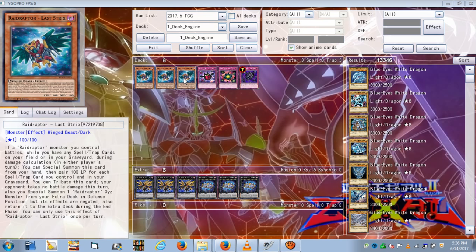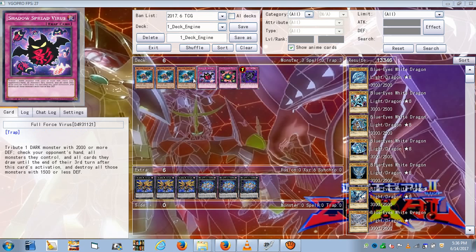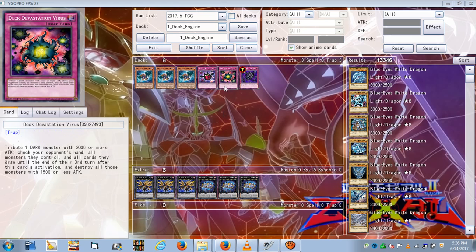See, Lastrix has 100 attack, so you'll be able to take it down with this. It also has 100 defense, so you can also use Full Force Virus to get rid of it. That way your opponent can't go into his big boys, right?